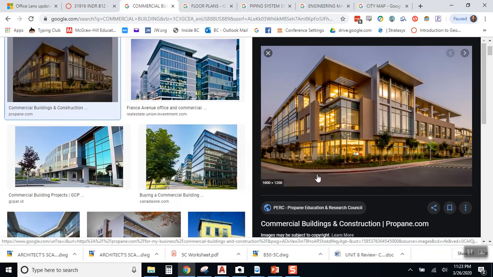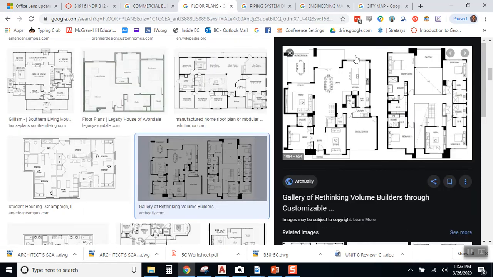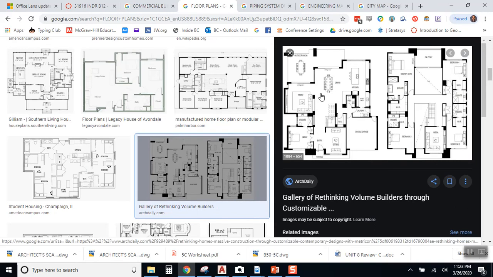So here's an example. We want to design a commercial building, or an apartment building, or a skyscraper. Now obviously I don't have a piece of paper the size of this commercial building, so in order to draw it, I can't draw it at full scale. I have to reduce it. Floor plans for houses, same idea. They are big. I need to reduce the house to something small that fits on a piece of paper.